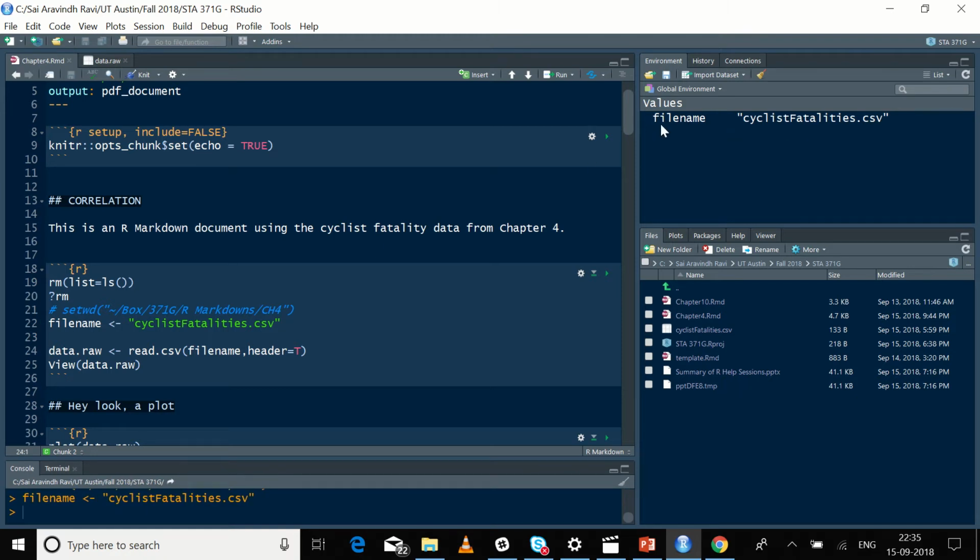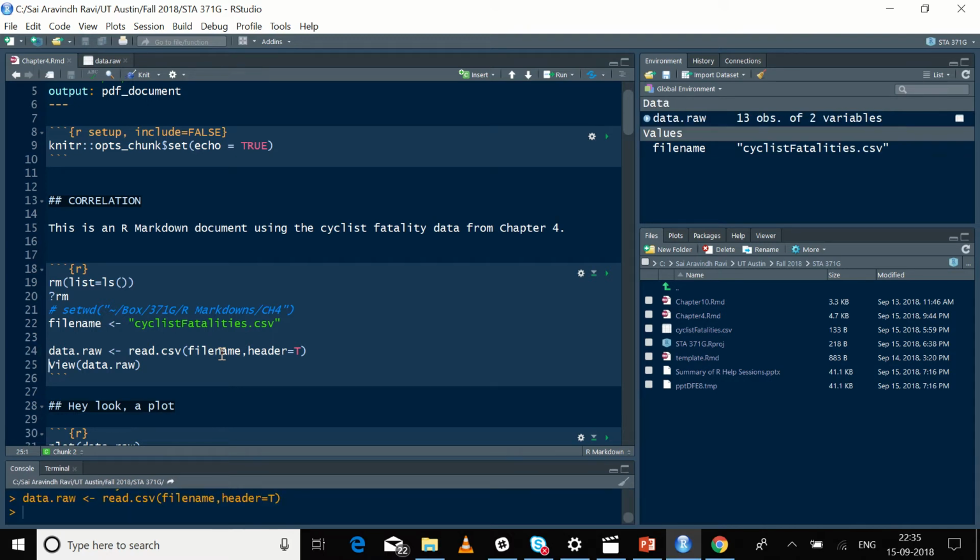You can see that file name is an object that's been created, and it's appearing on the global environment now. So what I'm doing now is reading in that object using the read.csv command, which is what we use to import CSV files into the global environment in R.